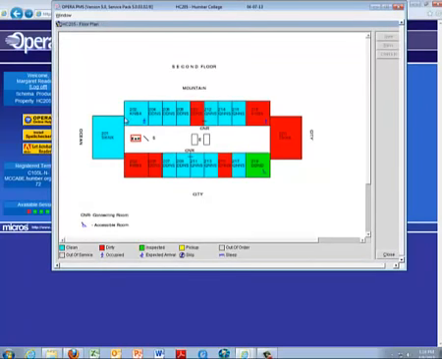And here we get a wonderful picture of what that floor is like if we're not too familiar, if we wanted to select a mountain view or a city view or the ocean view. And we can also see here which rooms are connecting. This indicates there are doors between the two rooms, often used for families. We can see which are corner rooms. We can see which rooms are accessible rooms. And of course, we can see the room types. And at the bottom, we can see the index of which rooms are clean, dirty, inspected, picked up, occupied, or expected arrivals. So this is a very good visual look of what's happening on a floor.